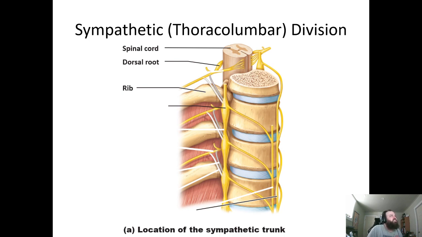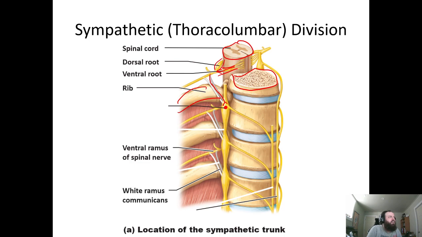Okay, just to orient yourselves, here's your spinal cord. These large things are the vertebrae surrounding it. You can see some ribs. Here's your dorsal root, because you can see the ganglia. Here's your anterior root, which is going to carry our motor information out. So basically, after leaving the spinal cord through this ventral root, or anterior root, the fibers are going to pass through the rami communicans, which is in white here, feed into this ganglia, and synapse with a postganglionic neuron.